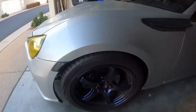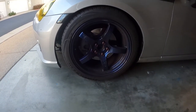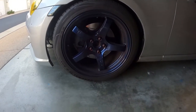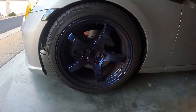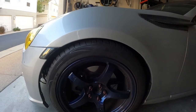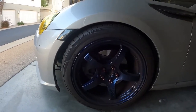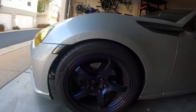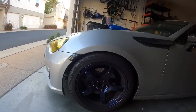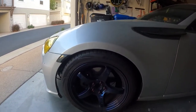Anyways, moving on to the wheels. Gram Lights 57 CRs with about 7.5 pounds of brake dust on the surface of them. And behind that, got some StopTech slotted rotors and some StopTech sport pads. Might go to EBC on the next run of brakes, but these brakes are still pretty fresh, so I'm gonna be using them for a while.